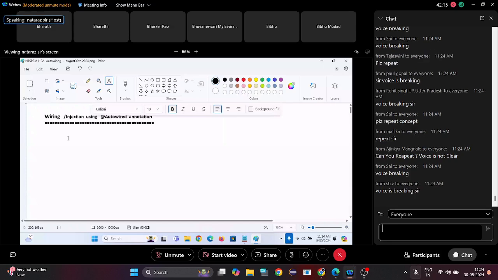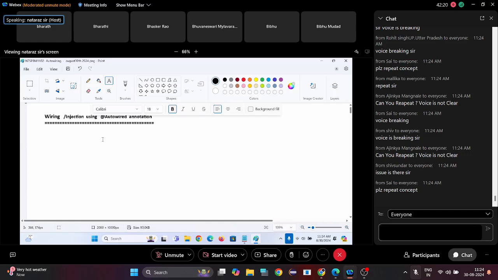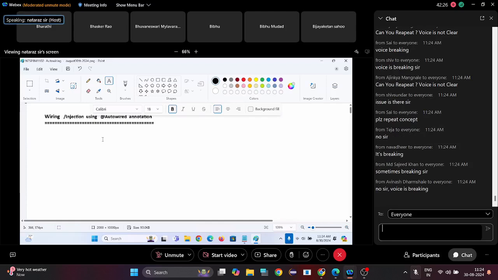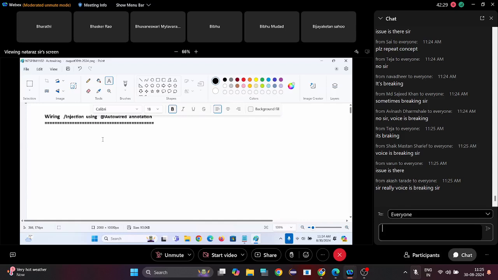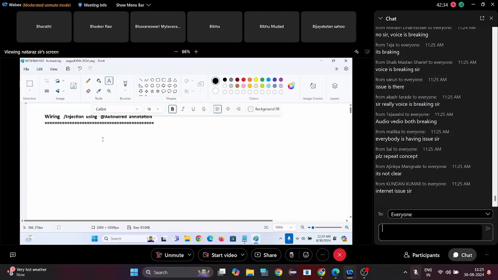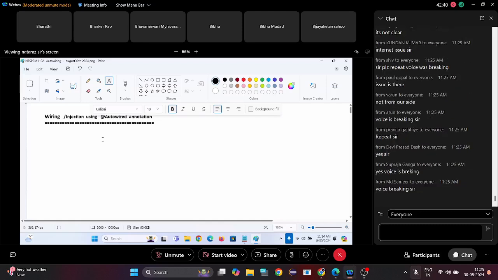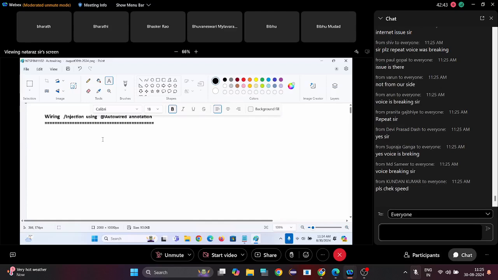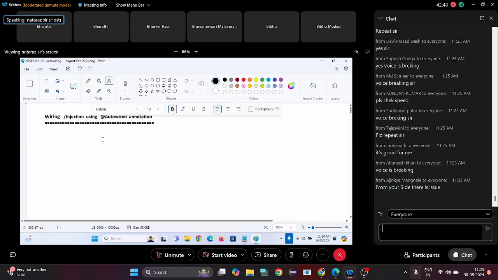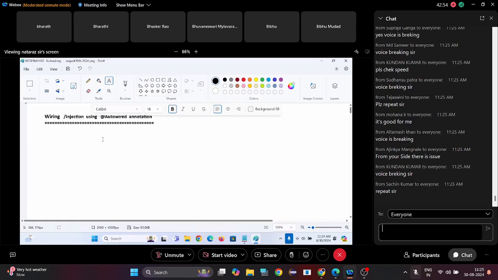Every day, please stop doing this commotion. Why is the net not there, guys? Third room connect.